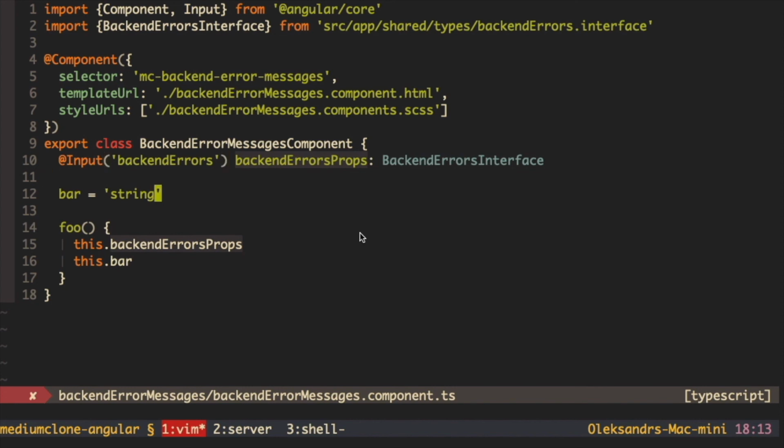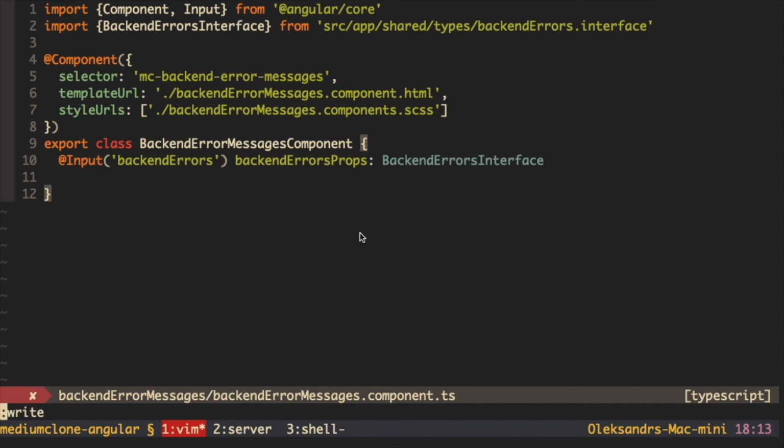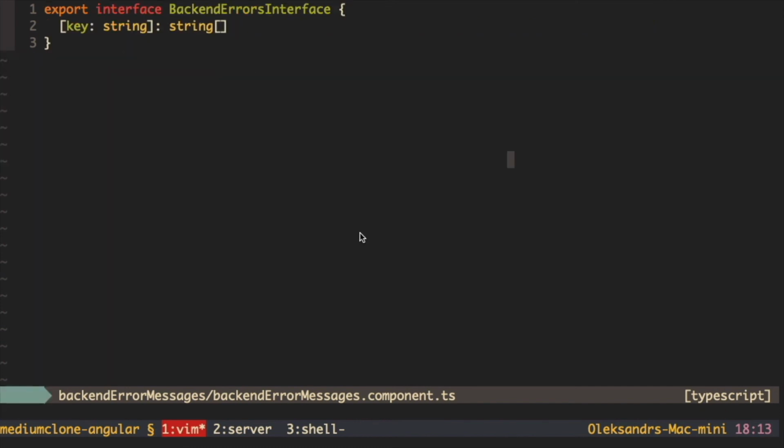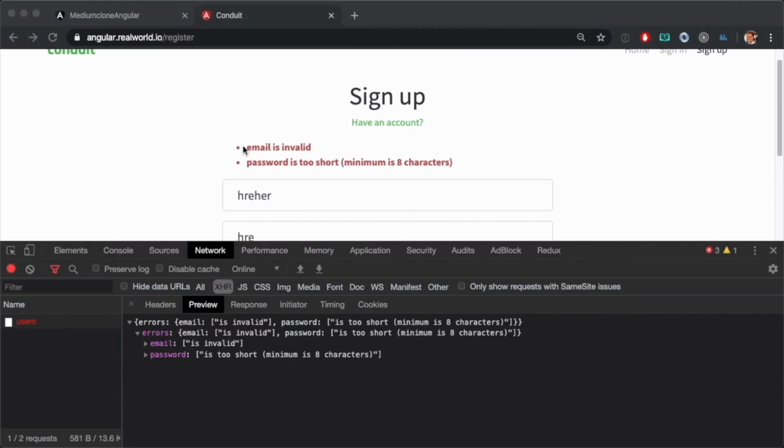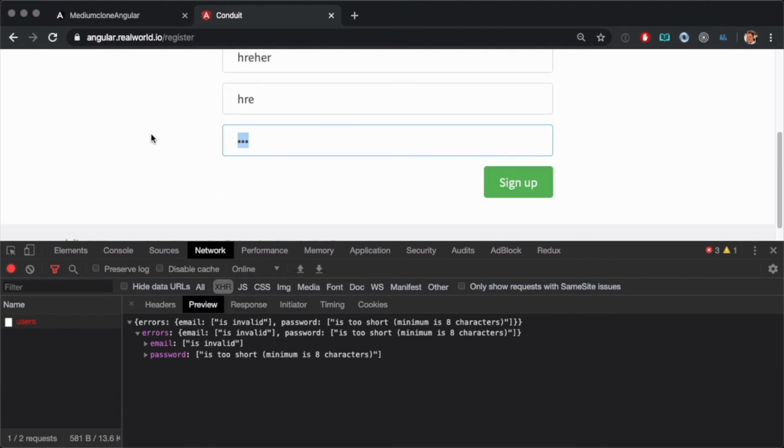So here we passed the input, we don't need all this code, and now we know that this input is the BackendErrors interface. So we have some keys and we have some strings. And actually we want to render it in such a format like here. So basically this is just the concatenation for every key of values, which means here if we just don't pass anything, we can't submit then.